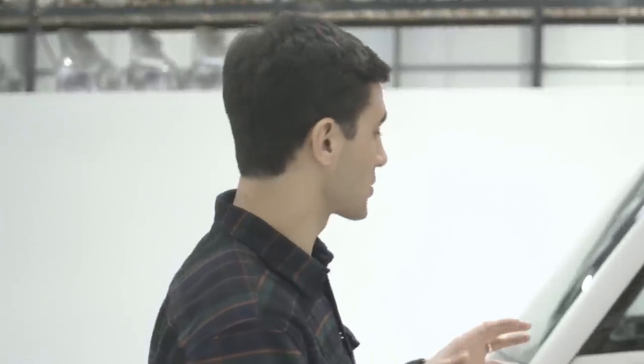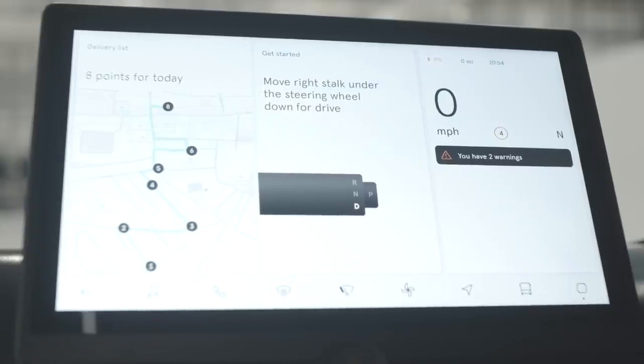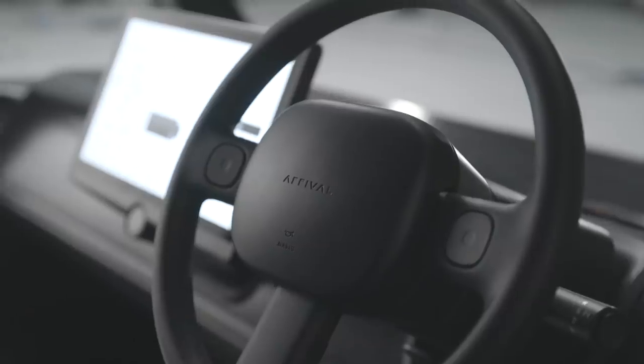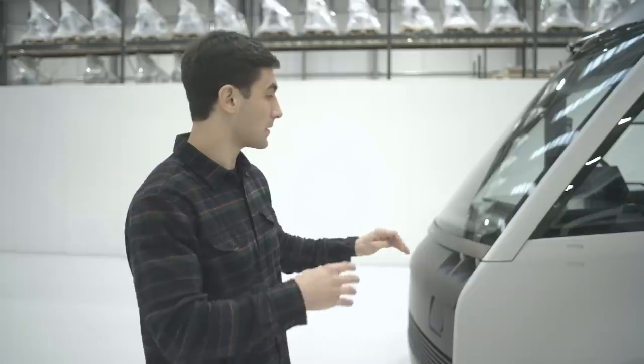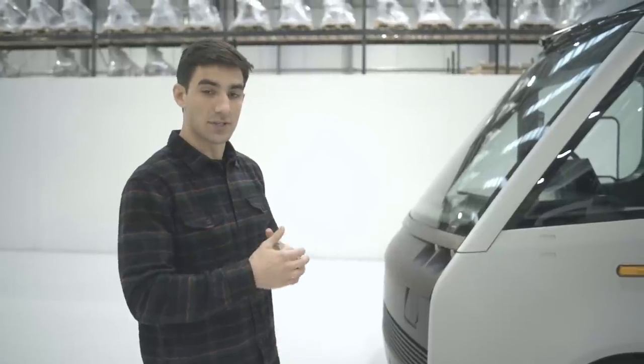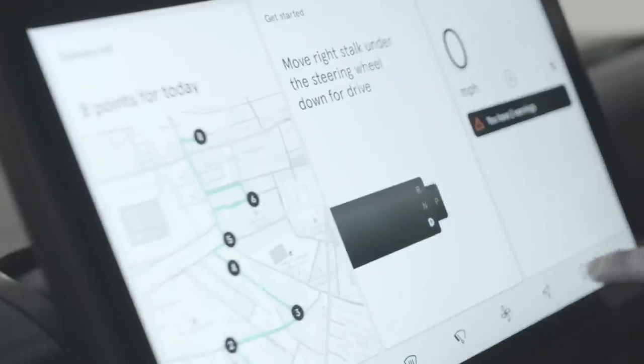Effectively, we have a black box in the vehicle. For fleets where insurance claims and damage is a big problem, we have the ability to warn the driver and the fleet as to when something's happened in the vehicle, whether it's a crash or a security threat. Something really important for this vehicle is its upgradability — we want to make sure that the vehicle, when it leaves our factory, only gets better over time. All of our vehicles as standard have over-the-air updates, meaning we can improve efficiency, performance and bring new features into the vehicle.